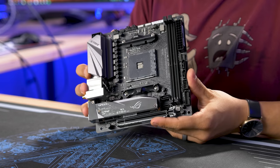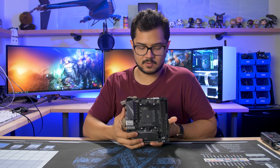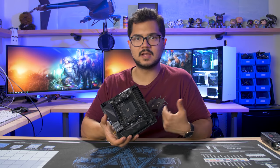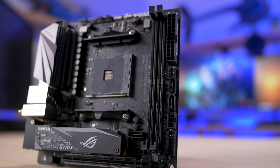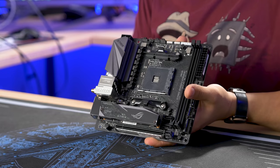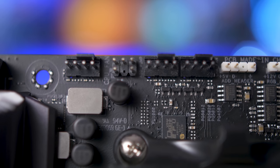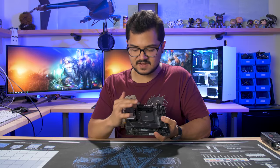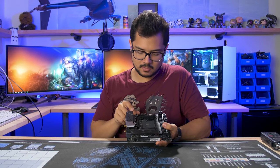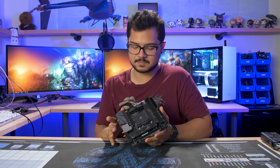It does have some Aura Sync lighting on the M.2 cover, so overall very attractive. AM4 socket, of course, fully backwards compatible with first-gen Ryzen CPUs — it even supports Precision Boost 2 and XFR 2 assuming you drop a second-gen Ryzen CPU in here. Flanking the AM4 socket, you get your obligatory pair of DDR4 DIMM slots. At the top of the board, you'll find two RGB headers — one 4-pin and one 3-pin — so you get your choice of non-addressable or addressable support for your LED strips and devices. There are three 4-pin PWM fan headers that support AIOs and pumps. Looking at the VRM, it looks like you've got six-phase power for the CPU and one-phase power for the SoC. Six phases on a Mini-ITX board — I'm digging that.